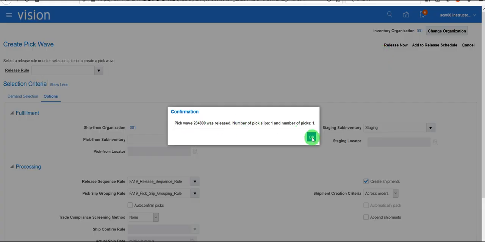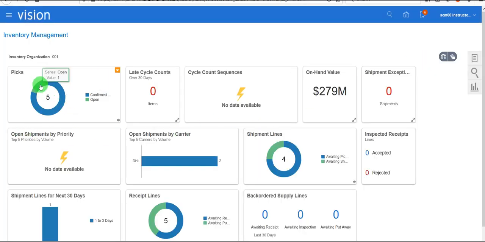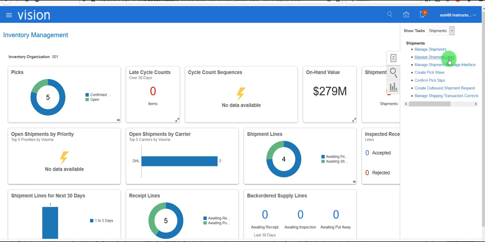So this is the pick number. Click on OK. Now you can see the system created one pick. One pick is open today. Now go to manage shipment lines. During the pick confirm process, we are going to generate the serial numbers. Let's see. Go to confirm picks.